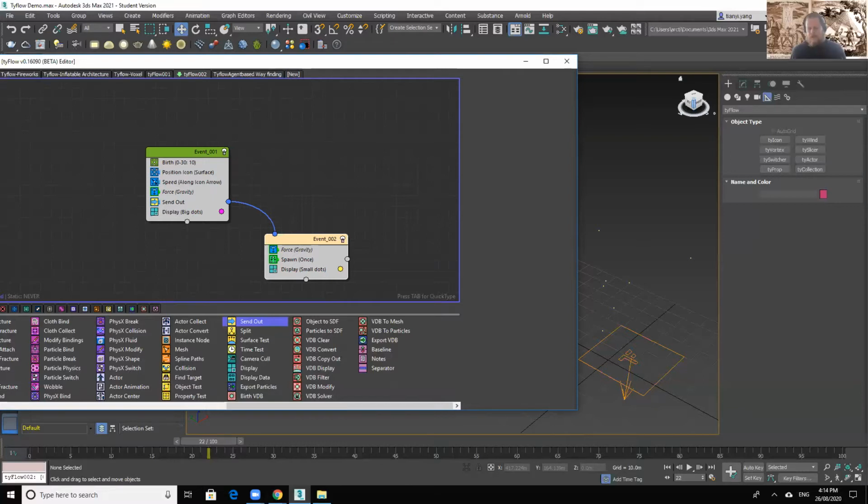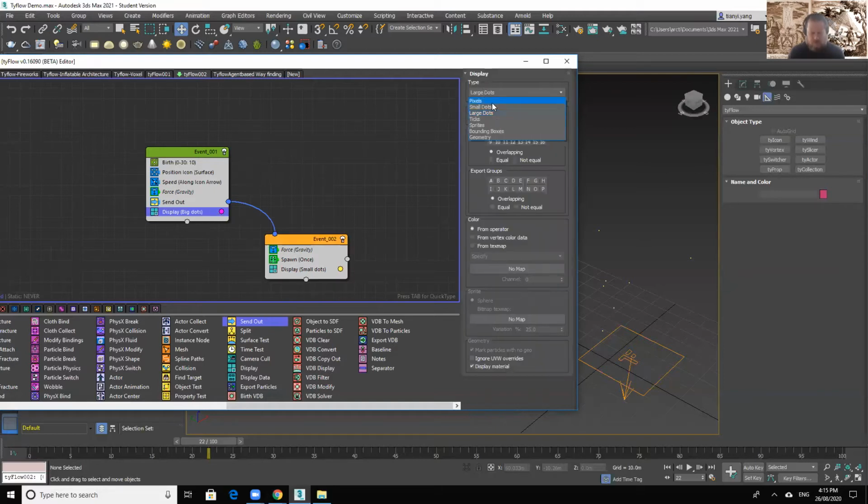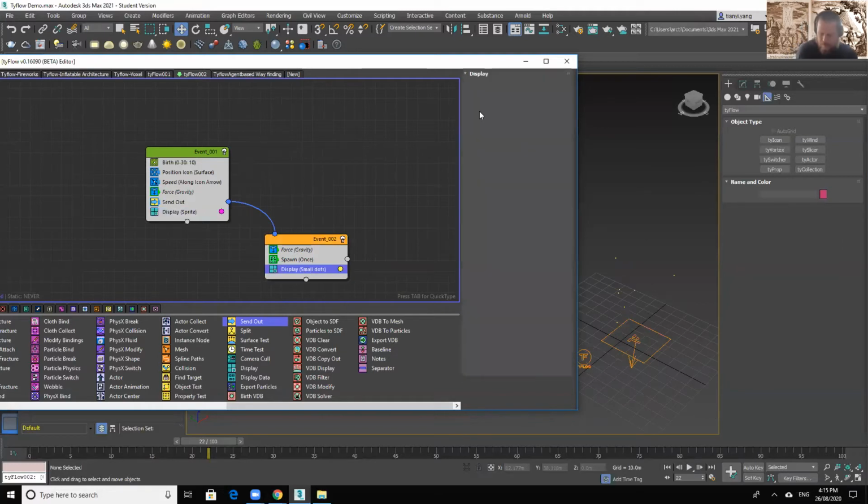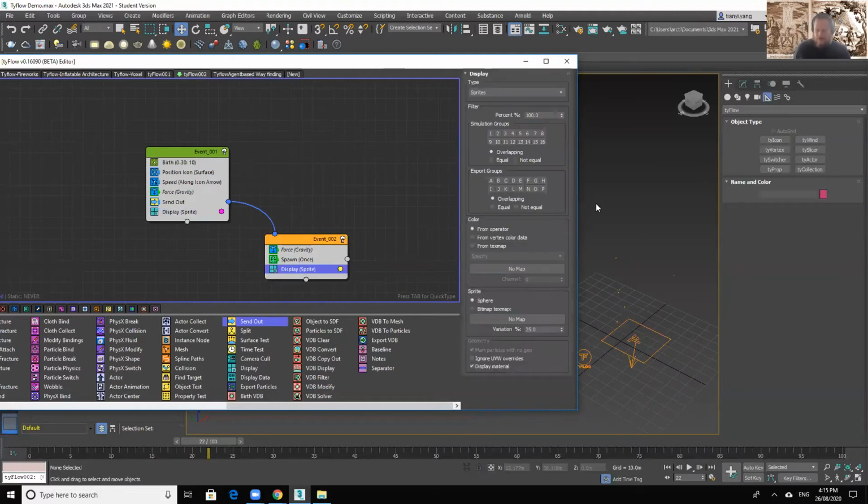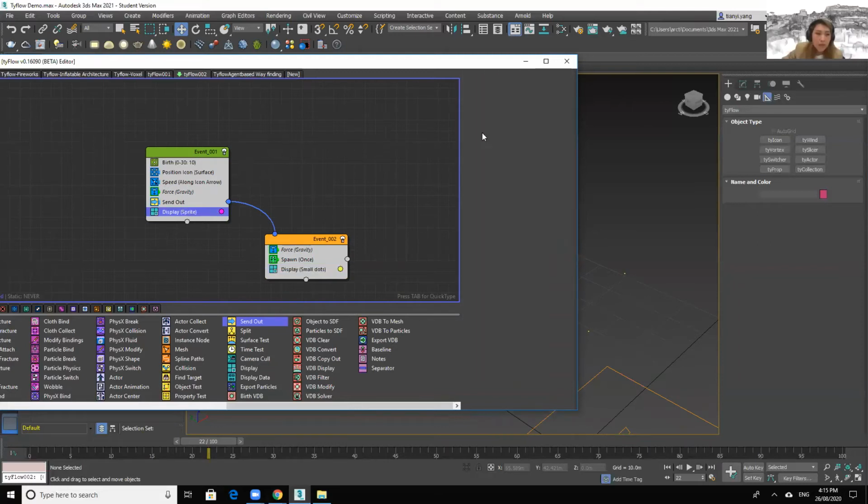The other thing that you can do if you're having trouble with just the dots is you can display them as ticks or other things. Sprites, I don't know what they are. Dots, pixels rather. Yeah, they're pretty much the same size.